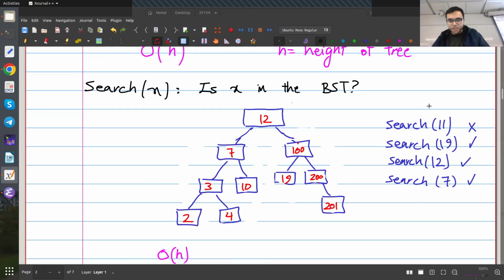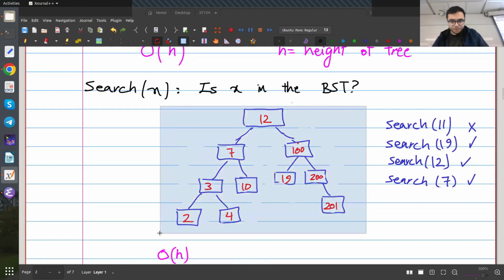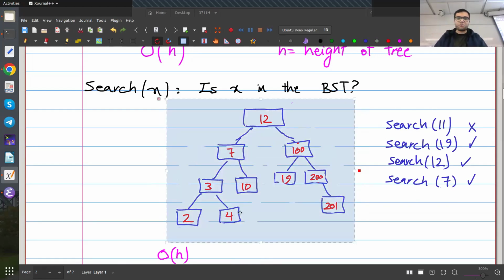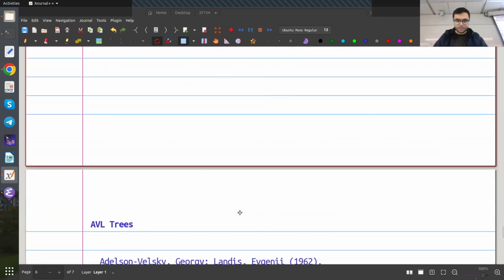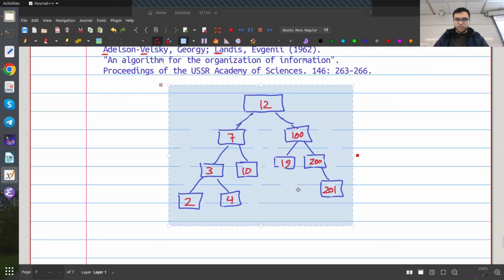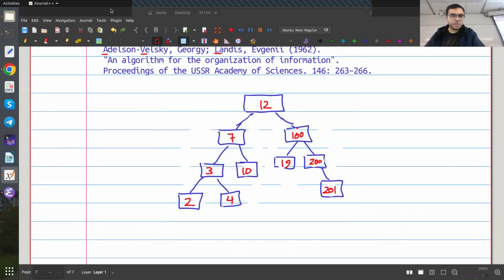And the extra information that I'm going to use this time is just going to be the height of the subtree rooted at that node. Okay. So I'm just going to assign a height to every node.